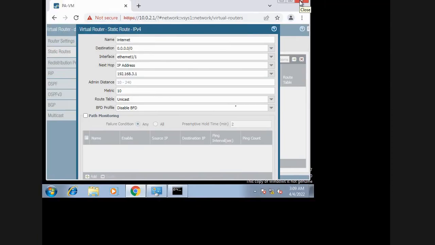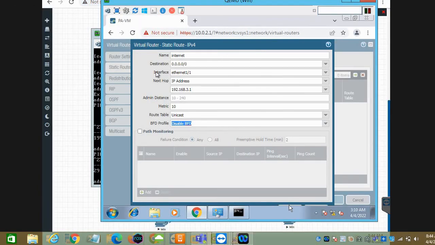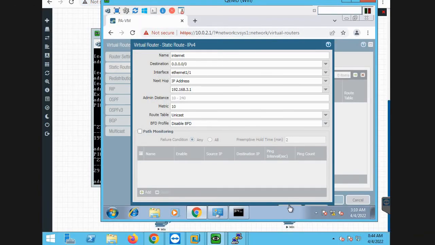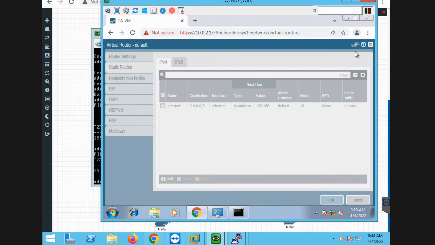Save this. So I'm going to save this configuration. Okay, then commit.